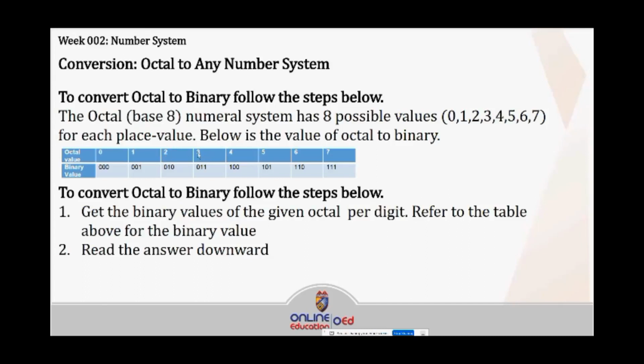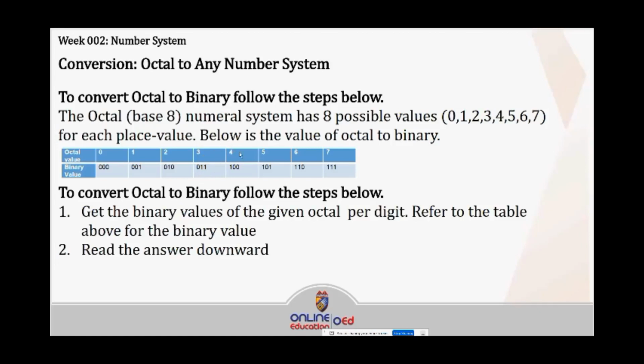Next, we are now going to convert the value of 3 using the 4 2 1 again. Meaning, you just have to get the 2 and the 1. 2 plus 1 is 3, so we make those binary values true. Imagining that you have the 4 2 1 here to get the octal value of 3 converted into binary: 4 will be false, we put 0. 2 will be true, that's why we put 1, and 1 is true. 2 plus 1 is 3. So that's how we arrive at 0, 1, 1.